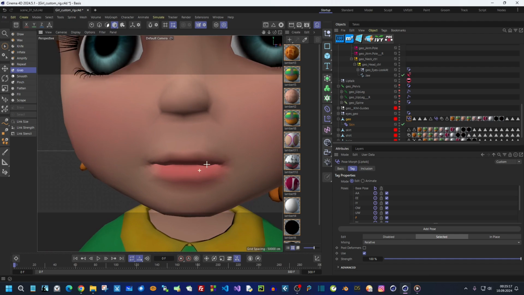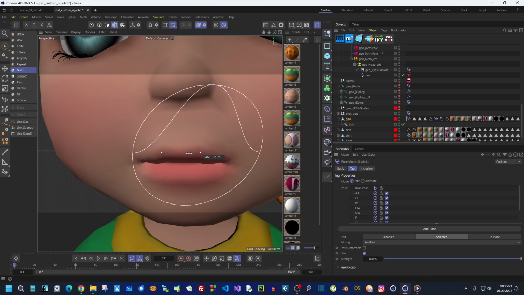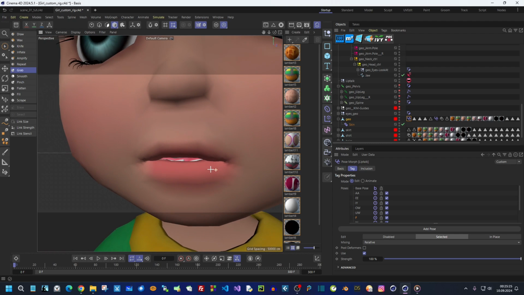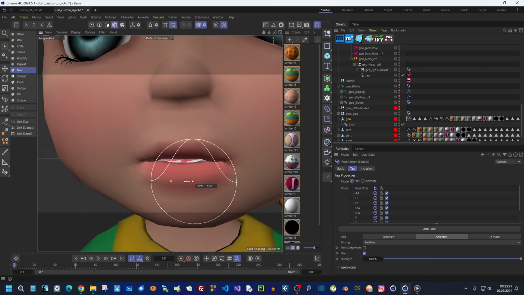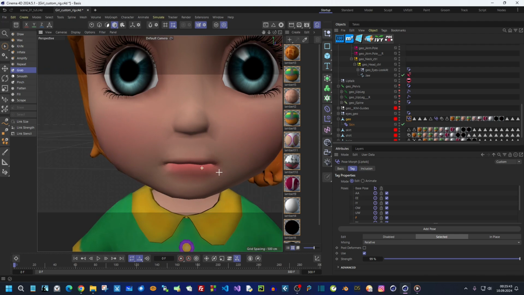So for the F, he's raising a little bit the upper lip, like this. So this is F.